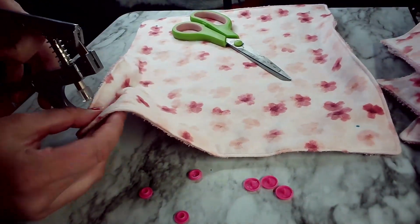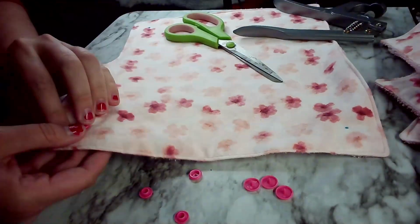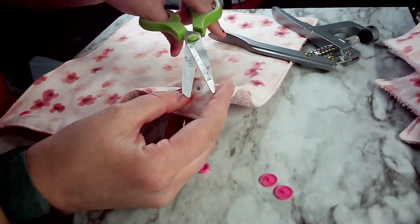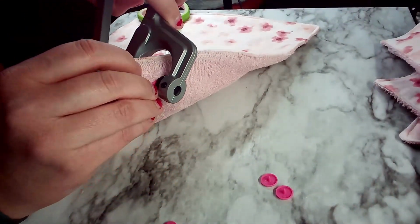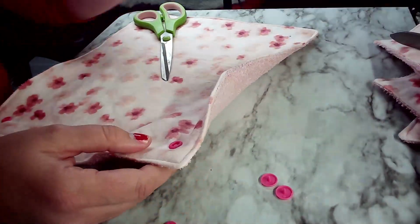Then put one of the inside snaps on and squish it down. And yeah, so you're just going to do that for all 4 corners. The important thing I do have to say though is you want to make sure that your tacks are on the long end, like they're on the opposite way.